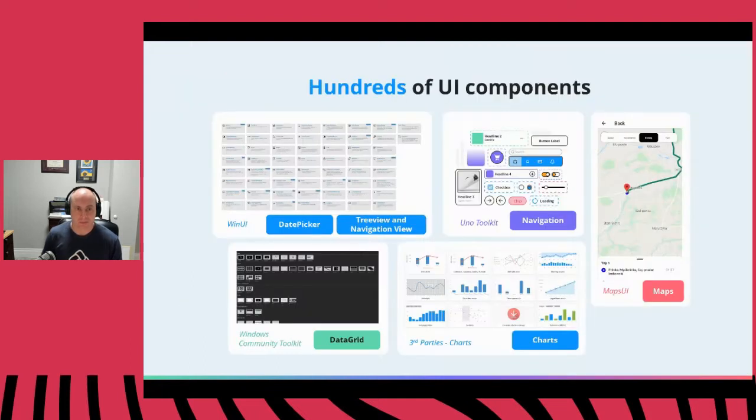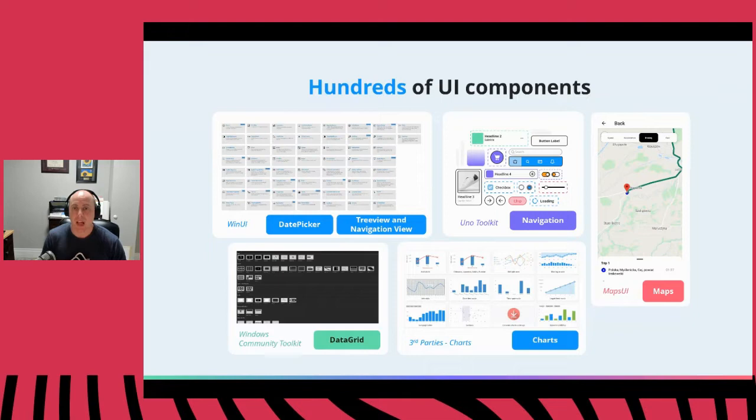And so along with that, we have controls, like I mentioned, defined by WinUI. So the date pickers, the text boxes, the buttons, all the stuff that you would normally use for building an application. But we also have a great library of controls coming from things like the first-party libraries, like I was mentioning. So one of those is the Uno Toolkit, right, which provides out-of-the-box cross-platform controls that aren't originally in the WinUI APIs. So things like tab bars or navigation bars or chips and cards and other things like that.